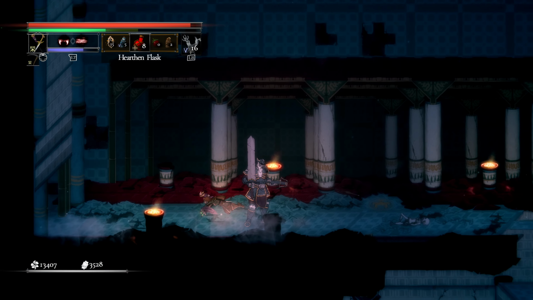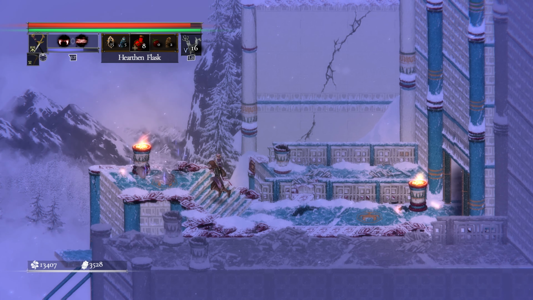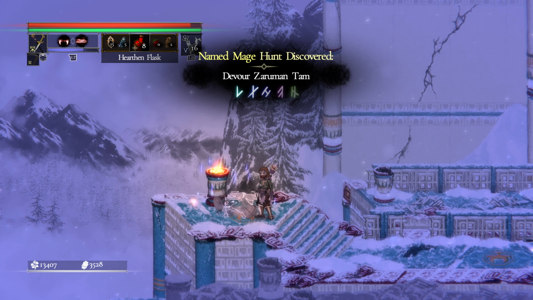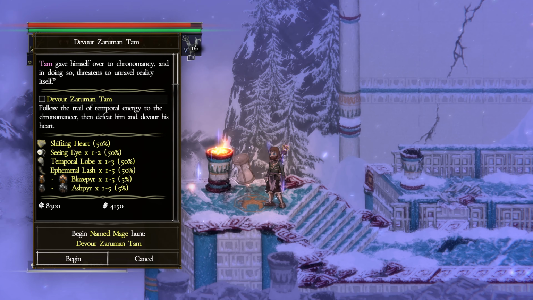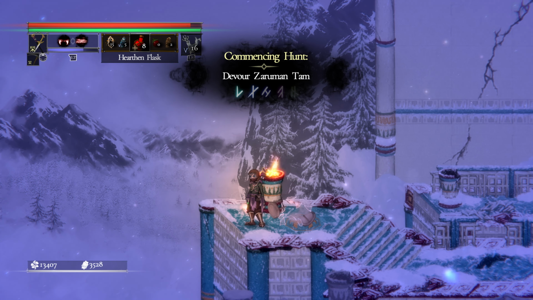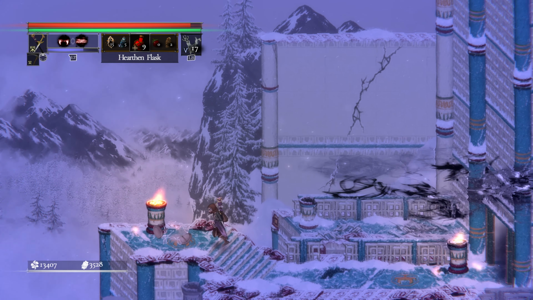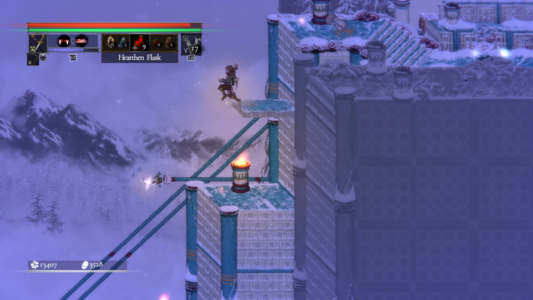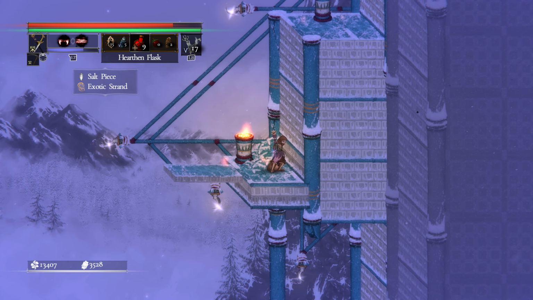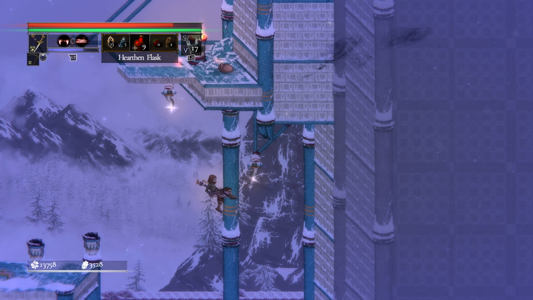Why? I didn't like that. Is this a mage hunt already? Zarum and Tom. Okay, at least we were able to uncover it. Let's, yeah, we'll do that just to make sure that it is with us and we can just join that whenever. Yeah, I'm not worried about you over there, my friend. Not even a little. Ow! Ooh, exotic strand. Ooh la la. Okay.